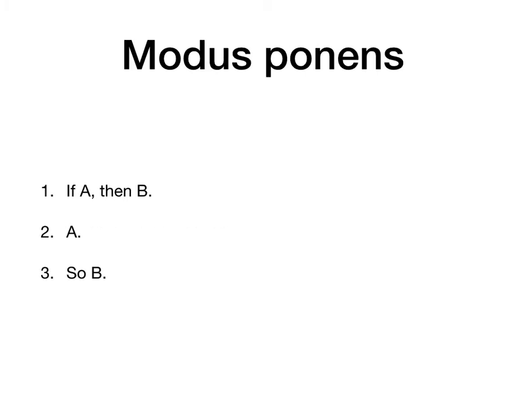So first, let's talk about modus ponens. Your reading mentions it. I'll give you another example, though. Just in a very outline form, modus ponens says you have your conditional, if A, then B. Well, if you have A, you also have B, right? If you have a conditional that says if A, then B, then whenever you know that you have A, you also get B. That's really abstract, but let's fill it in.